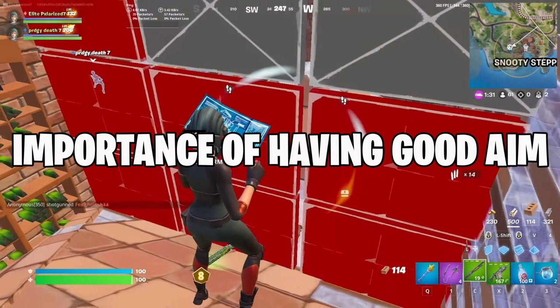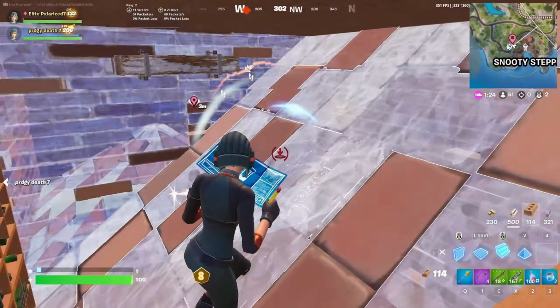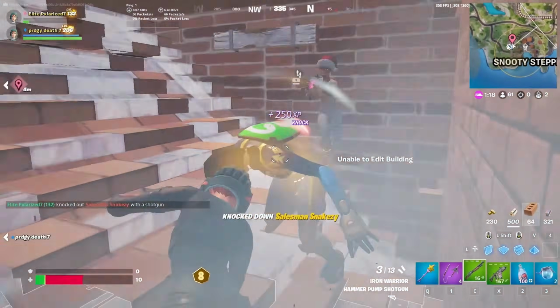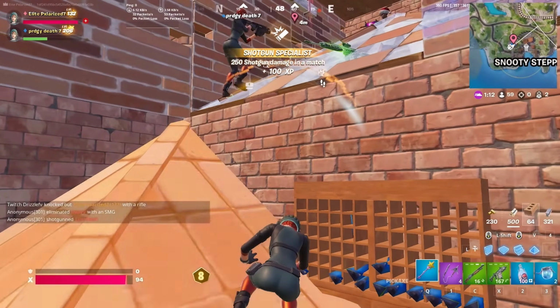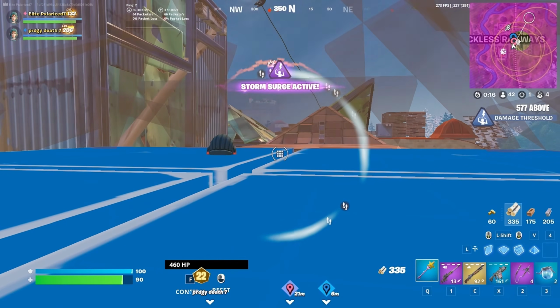First, we need to talk about the importance of having good aim. Having good aim is one of the most overlooked aspects in Fortnite. Most people tend to overfocus on how fast their mechanics are and how good their piece control is. Although this isn't a bad thing, not focusing on your aim will make it harder to see improvement in your gameplay. You have to remember, without aim, mechanics and piece control mean nothing. You might have the fastest mechanics and the best piece control, but if your aim isn't good, you won't be able to consistently finish fights.